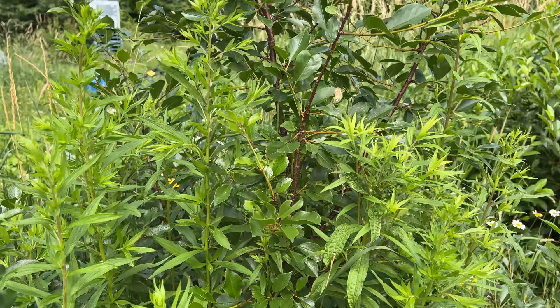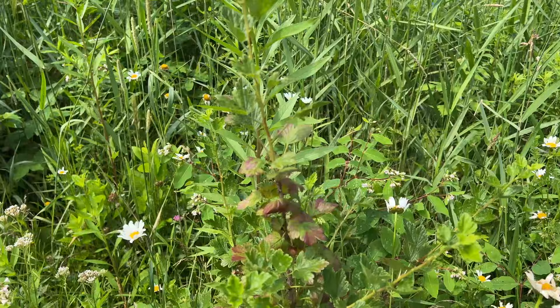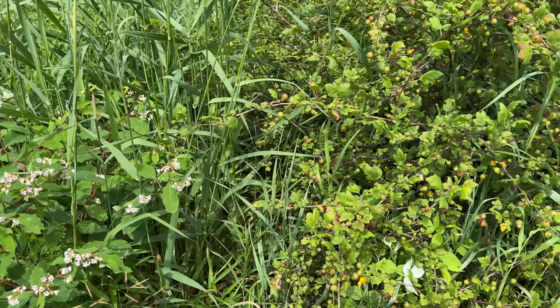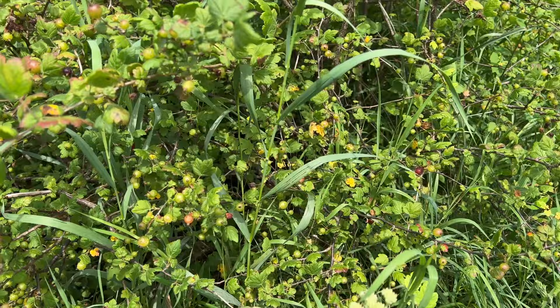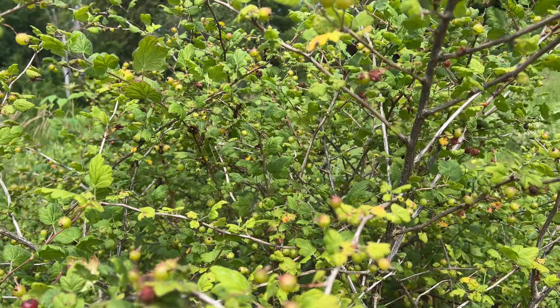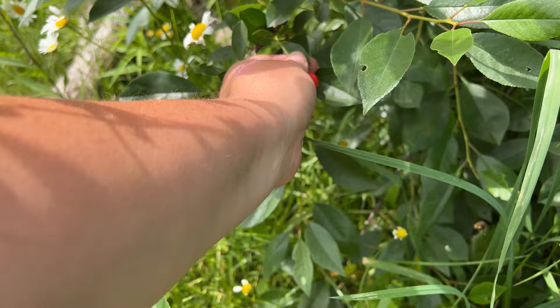Over here is one of my gooseberry plants. I bought this one in New Brunswick when we went last summer, so it's only about a year old. This is a wild gooseberry, which is why I planted it next to the other so they can pollinate one another. I also just propagated a gooseberry that has no thorns, which I'm super excited about. You can see all the thorns on this thing — so I'm really looking forward to a thornless gooseberry. It feels ripe, very soft.